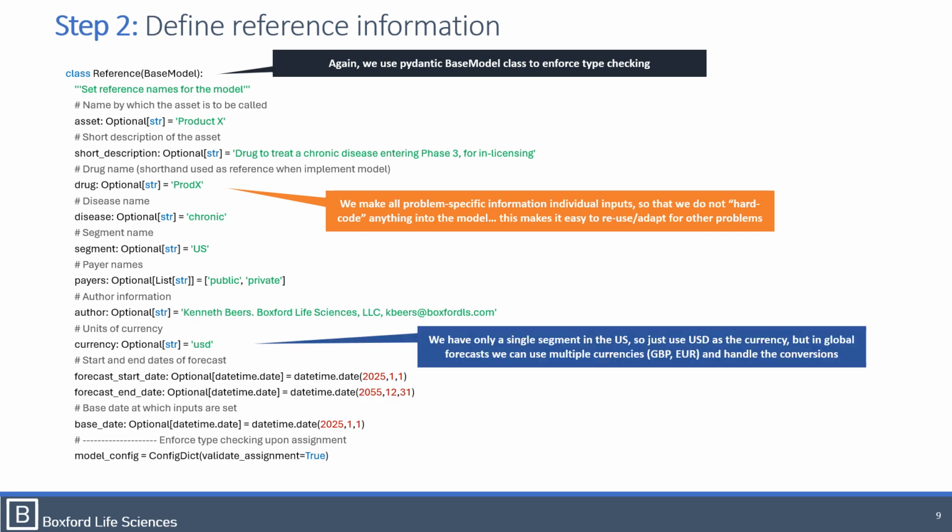We also, in this case, use a single currency, dollars, because we're just modeling the US. In a global forecast, we could use pounds in Britain, euros in Europe, yen in Japan, have different conversion factors, decide globally whenever we import anything, we want to do so in dollars, and we can take care of all those details within PPFC. Here, for simplicity, we just have a single currency. So this, again, is the same kind of structure that we're going to see over the next couple pages, just for different parts of the model that we're using.